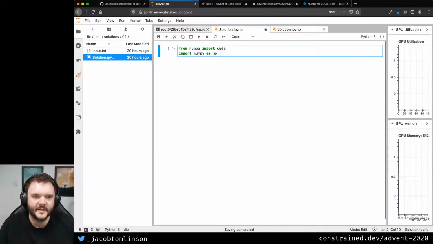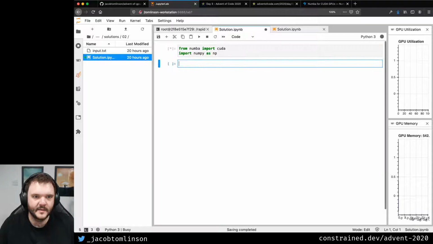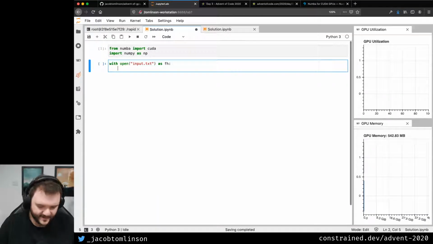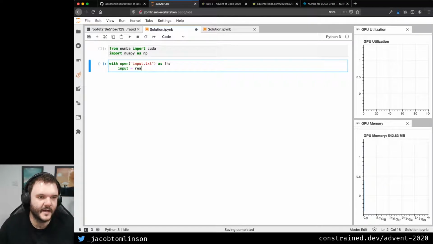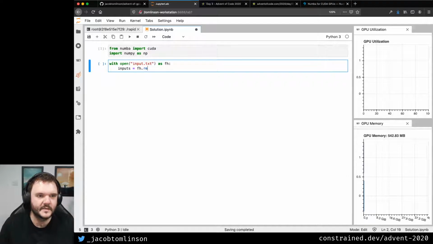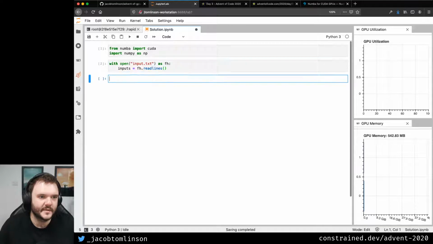Then with open input.txt, inputs equals fh.readlines. Okay, so let's run that, and then let's have a look at our inputs.